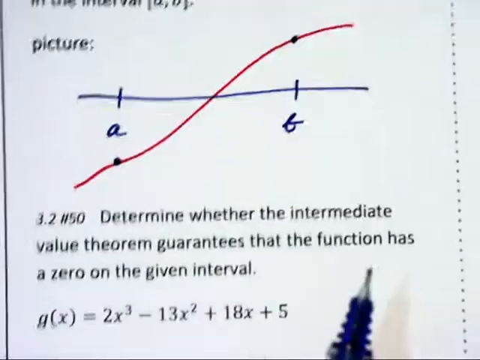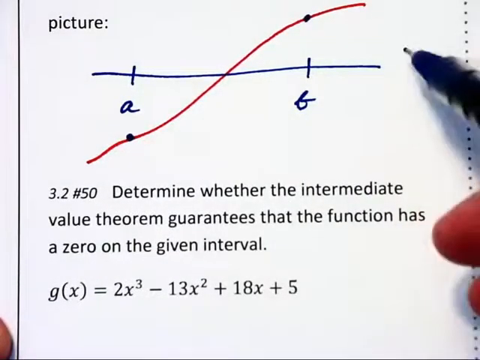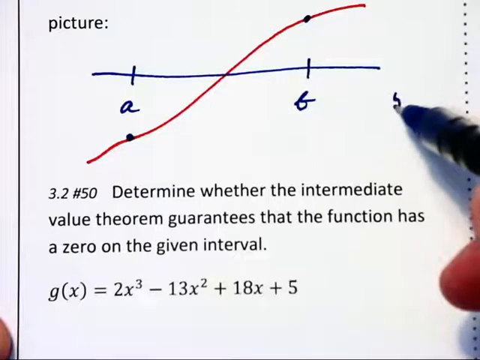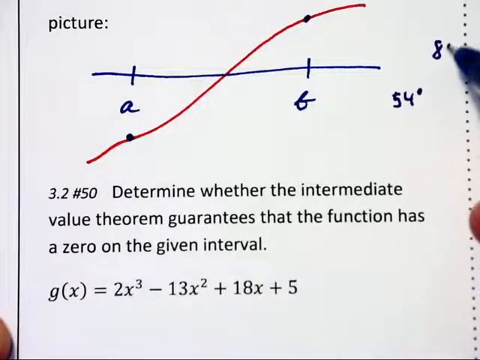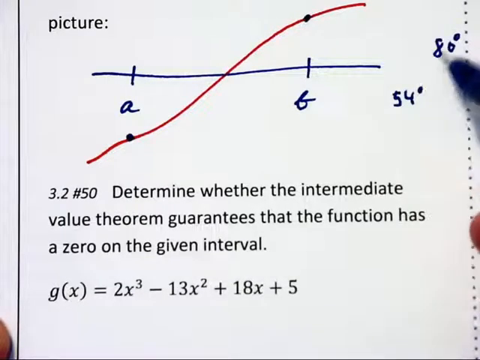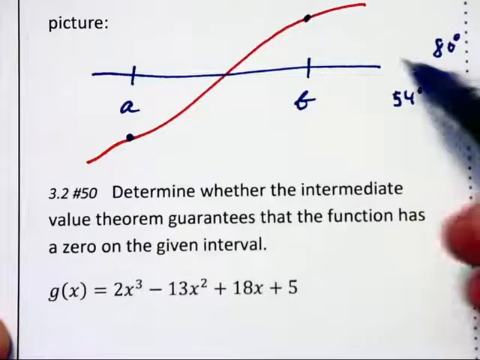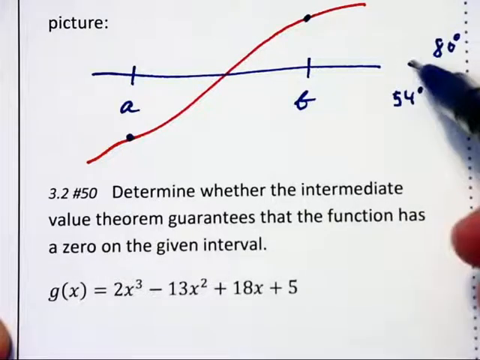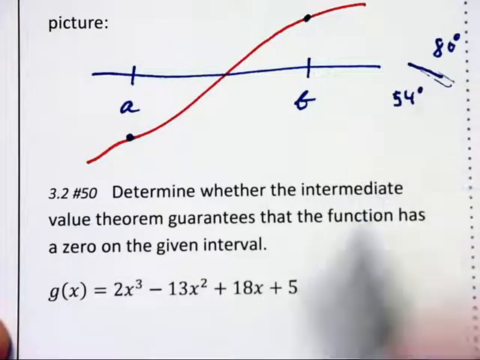Okay, now, there's lots of applications of this. Let's pretend you wake up in the morning and the temperature is 54 degrees outside. And you know that the daytime high is going to be 80 degrees outside. Wouldn't it stand to reason that at some point during the day it's going to cross through and at some point of the day it will be 70 degrees? We can tell that there will be this intermediate value that will be taken on between 54 and 80 degrees.